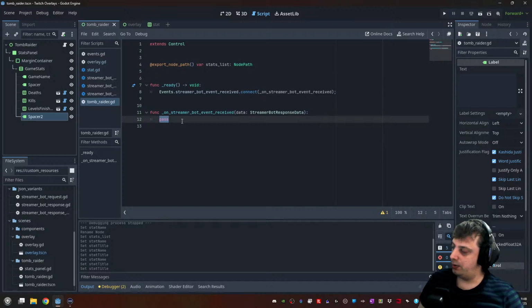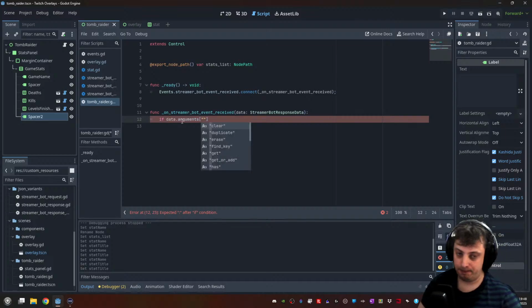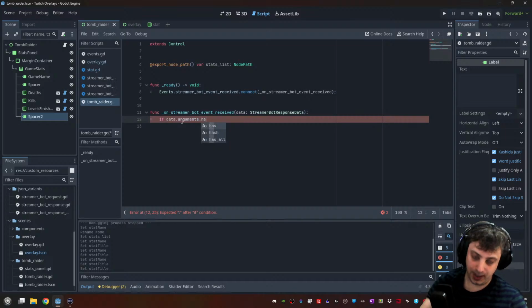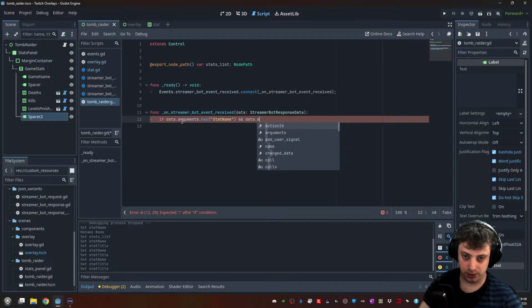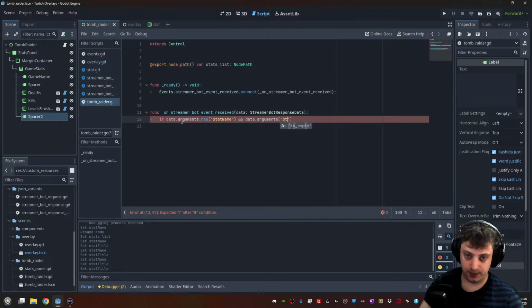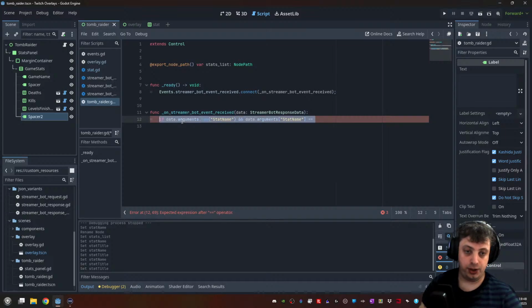If so, we want to go if the data.arguments, actually .has, so if it has a stat name property and data.arguments stat name is equal to, actually no, don't need that.